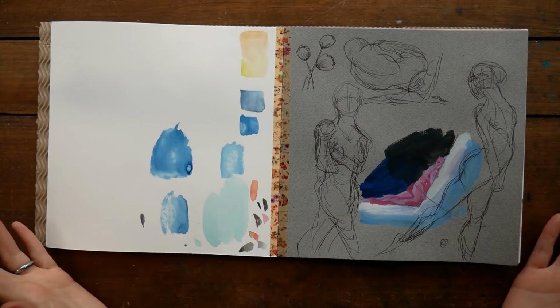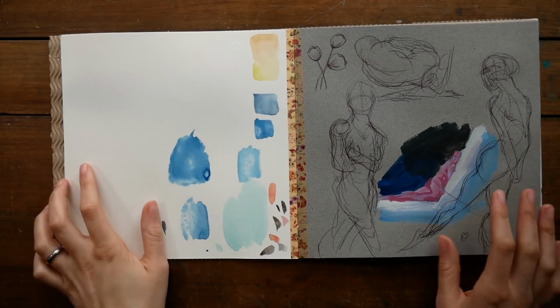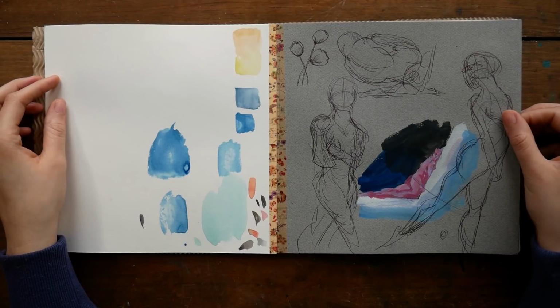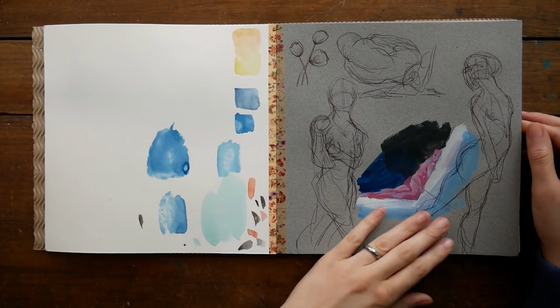This is generally what my sketchbook spreads look like. Things are not super refined here. I hope this isn't mega disappointing. I actually haven't done a sketchbook tour in a while because this is what happens. This is what my sketchbooks often look like. Sometimes there's some swatches on a page, sometimes there's some messy figure drawings.